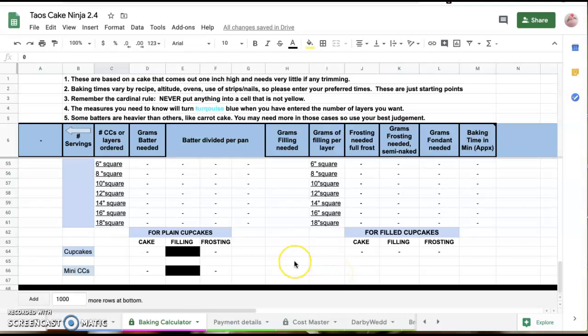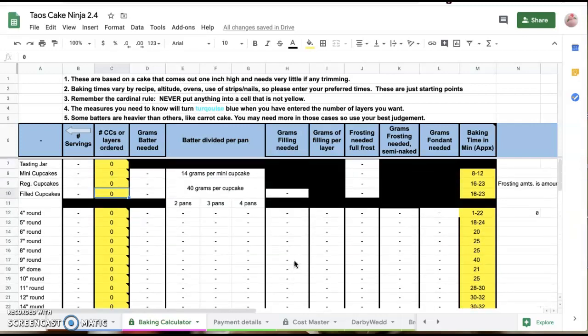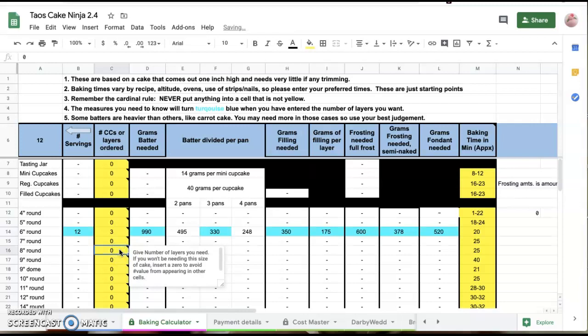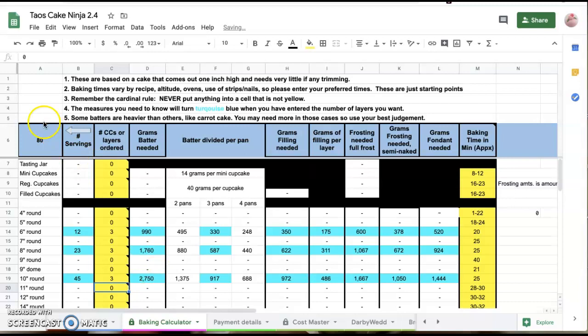So that is the baking calculator overall, but let's go ahead and do it. She wants 100 servings and she wants a 3-tier cake. So let's do 3 layers of a 6-inch, 3 layers of an 8-inch, and 3 layers of a 10-inch. Okay, so that's going to tell me that is only 80 servings.